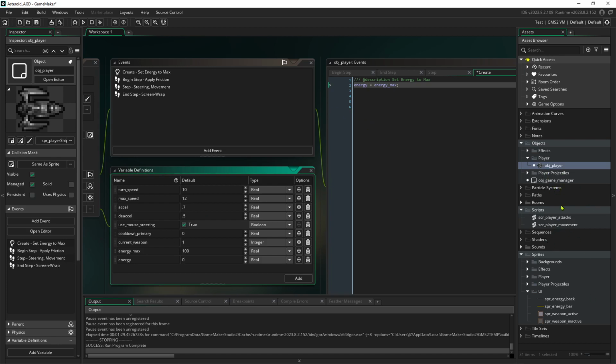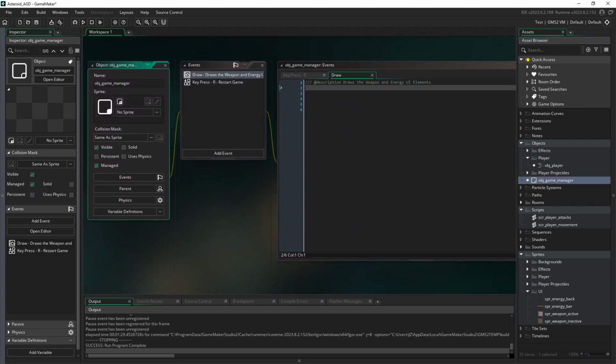All right, so now that we have these instance variables, we can reference them inside of the UI drawer. So we're going to go back to Object Game Manager, and we're going to begin putting the code here to draw the energy bars manually. Rather than having them exist as an object, we're going to just draw them on the screen as a sprite.